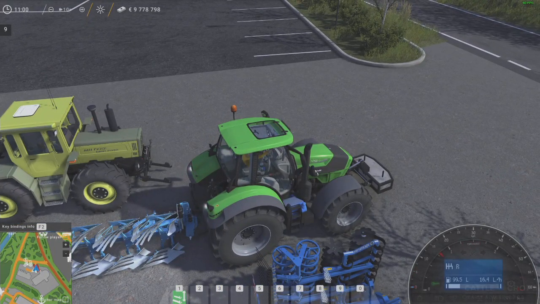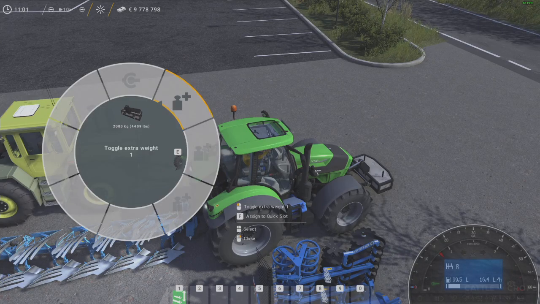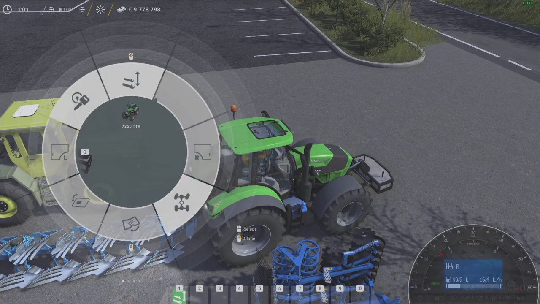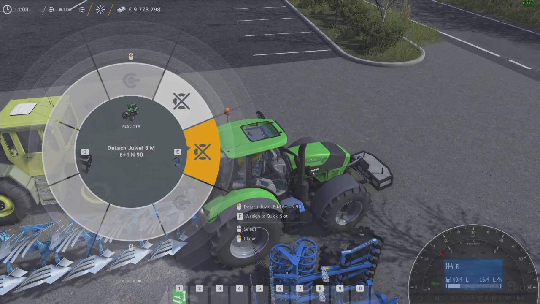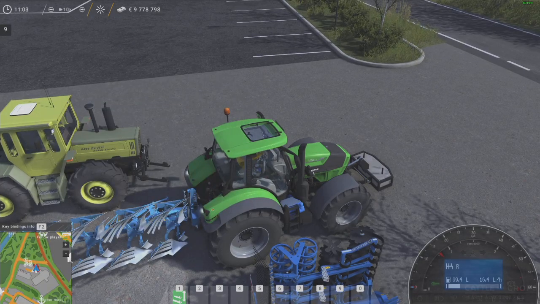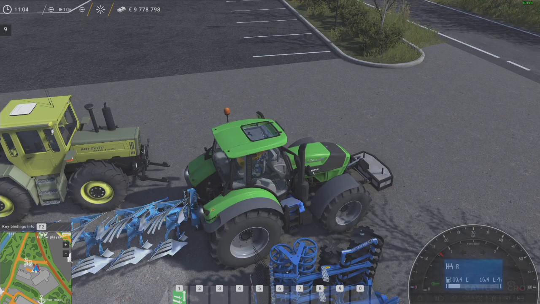Now, this is always a little tricky. Let me see. They added some stuff here, though, so let's go back to the tractor. Yeah, okay, so it's got this in the radial menu now. It sees the plows there, so we can attach that. You can't just hit Q, and it doesn't have an on-screen prompt like Farm Sim, so you might detach the weight instead of attaching the plow, just depending on how it's lined up.